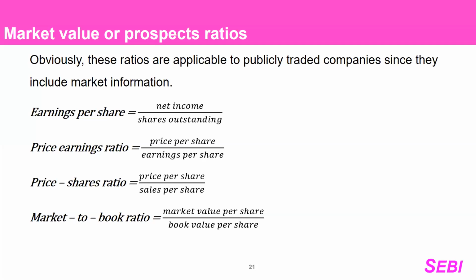And then there's a market to book ratio, where you take the market value of the shares, which is the share price that you have at a particular time, and you divide that by the book value per share. So the book value per share is the historical value that you have for the share, and it's just a sense of the appreciation and value that the share has had at that particular point in time. So while you might have bought the share for $10 a share, the market value could have gone to $15, right? So that is the capital appreciation of that particular share. So that's what this ratio looks at.